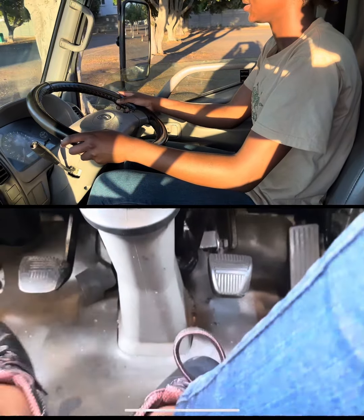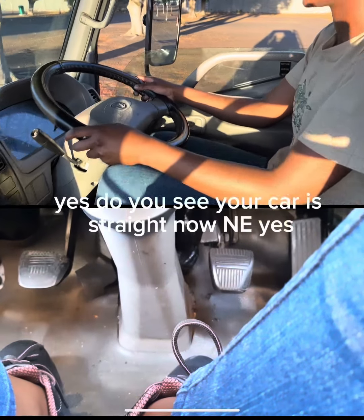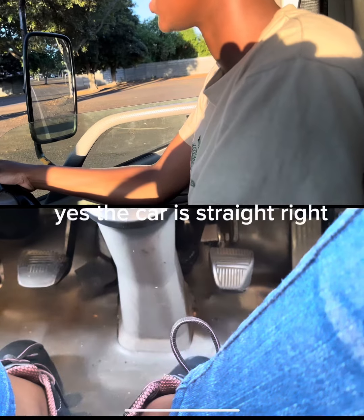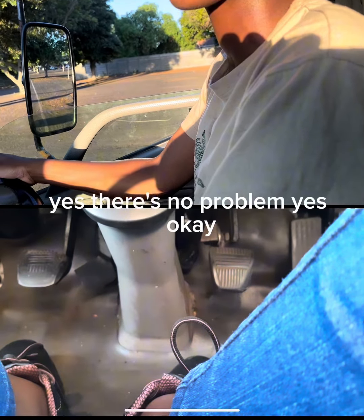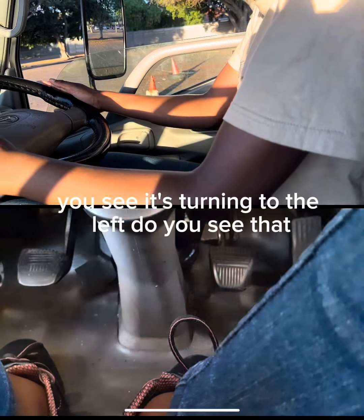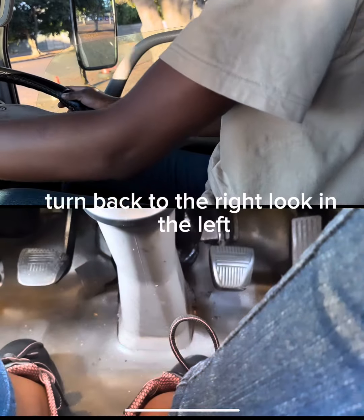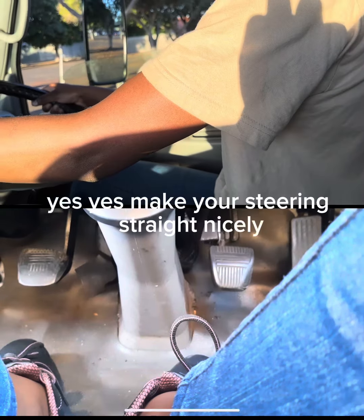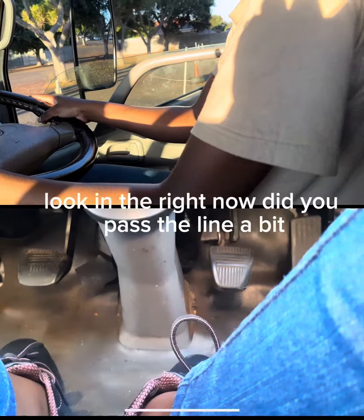Did you leave the clutch? Yes. Do you see your car is straight now? Yes. Do you see there in the mirror? Yes. The car is straight, right? Yes. There's no problem. Okay. Why are you turning then? You see it's turning to the left. Do you see that? Turn back to the right. Look in the mirror on the left to see why you turn. Do you see there what was happening? Yes. Make your steering straight nicely. Look in the right now.